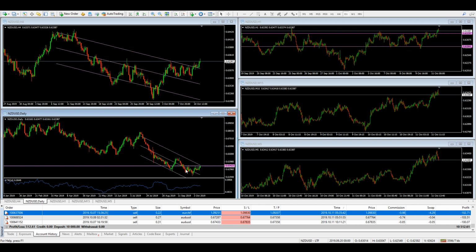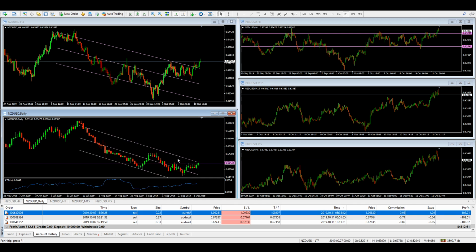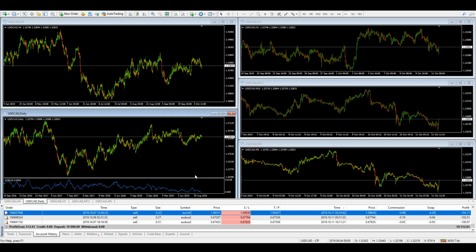NZDUSD, much like the NZDCAD, finding resistance here, previous levels, standard deviation, resistance from previous highs. That's good, giving us context for a stop above that. Basically, you want to see some clearer signs of bearishness on our lower time frames here. This is still very boxy in terms of the price. I want it to fall away, make lower lows, lower highs. But yeah, this again could be one to keep an eye on next week.